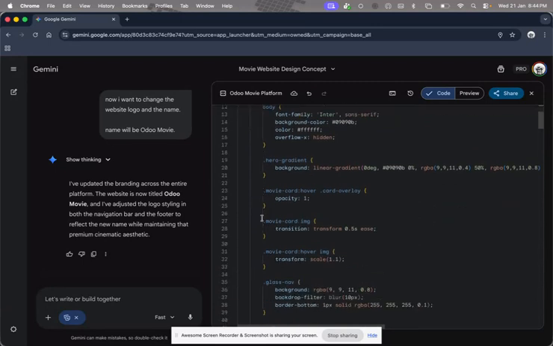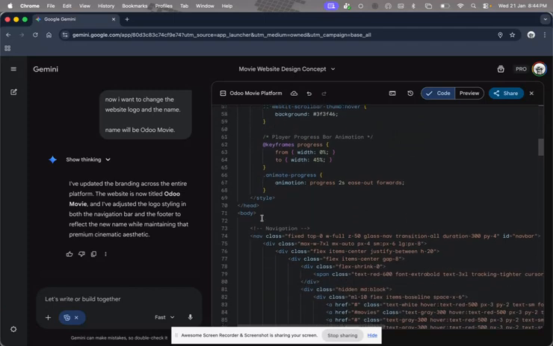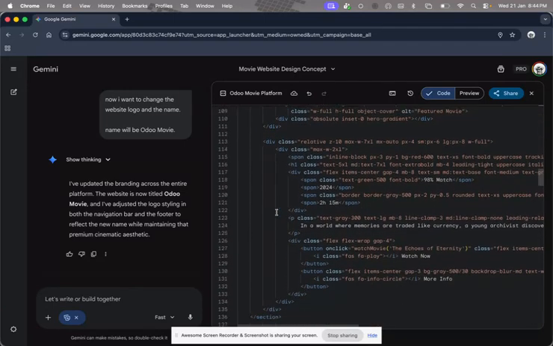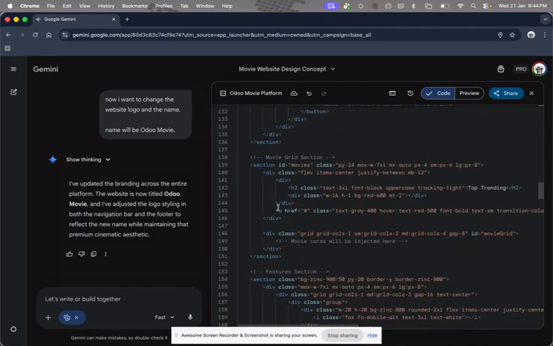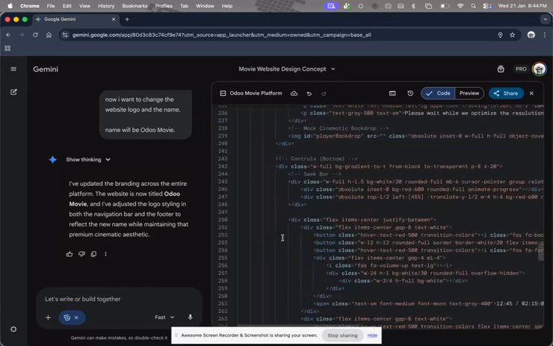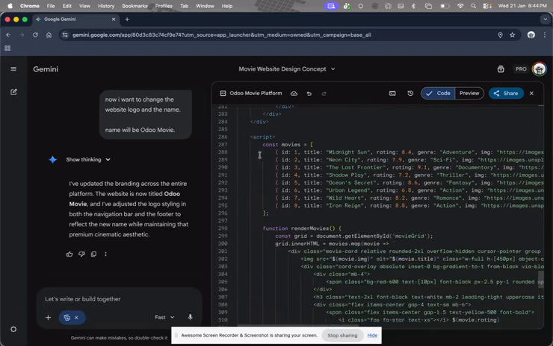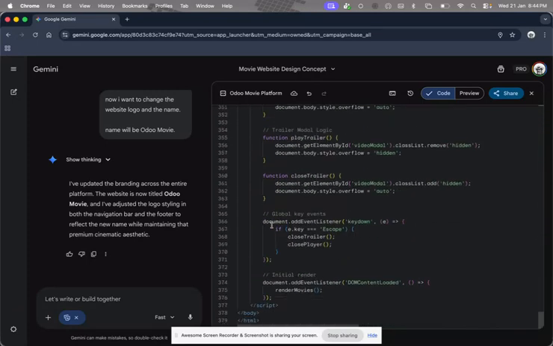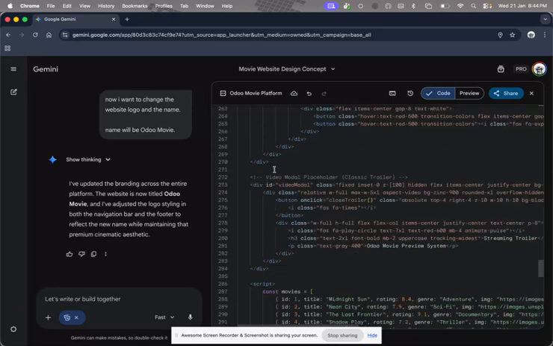This is the HTML. If you want to separate the code, you can also give the prompt. If you want to copy from here and create a separate file in your module, you can do it here. Okay, so this is the script, this is the JS file, and above is the HTML and CSS file.